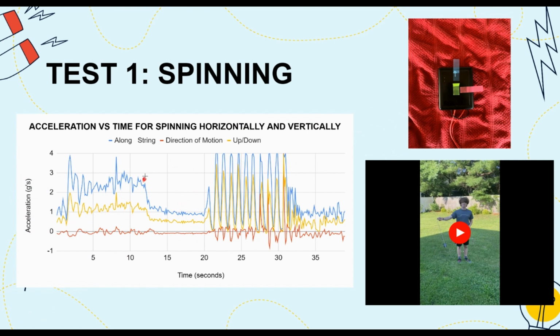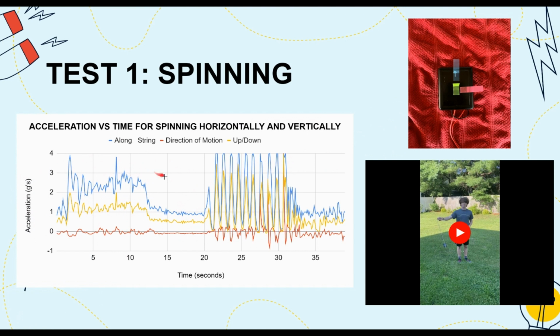Now, we also have to look at this part here too, because we can see here, other than some peaks and some troughs that are irregular, for the most part, this is a more constant graph. And what that means is that when the string is spinning around above my head, the acceleration is not necessarily changing in speed, but rather the direction is always changing. So to make that a little simpler, the accelerometer isn't moving above my head any faster the more I spin it, but it's changing direction at a relatively constant rate to keep it moving in a circle. This is called centripetal acceleration.